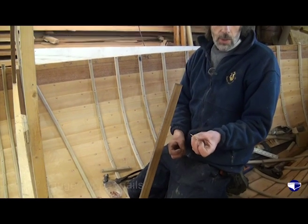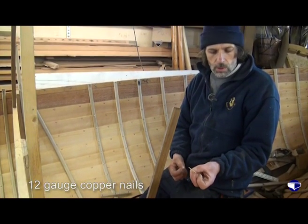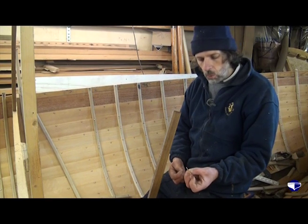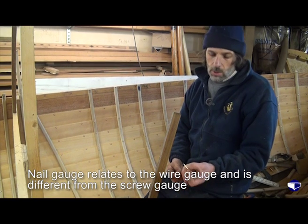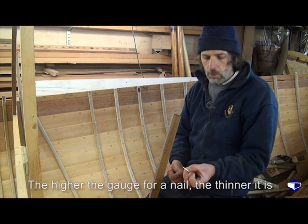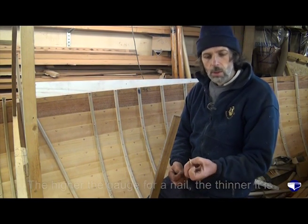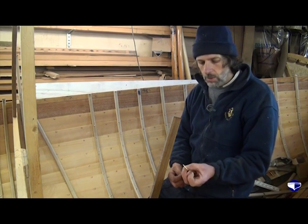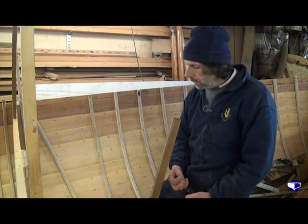These are 12 gauge copper nails. The gauges in nails are the wire gauge, which is different to the screw gauge, and the higher the gauge in a nail, the thinner it is, whereas with a screw, a 10 is thicker than an 8. In a copper nail, a 10 is thinner than an 8, just to keep your brain working.